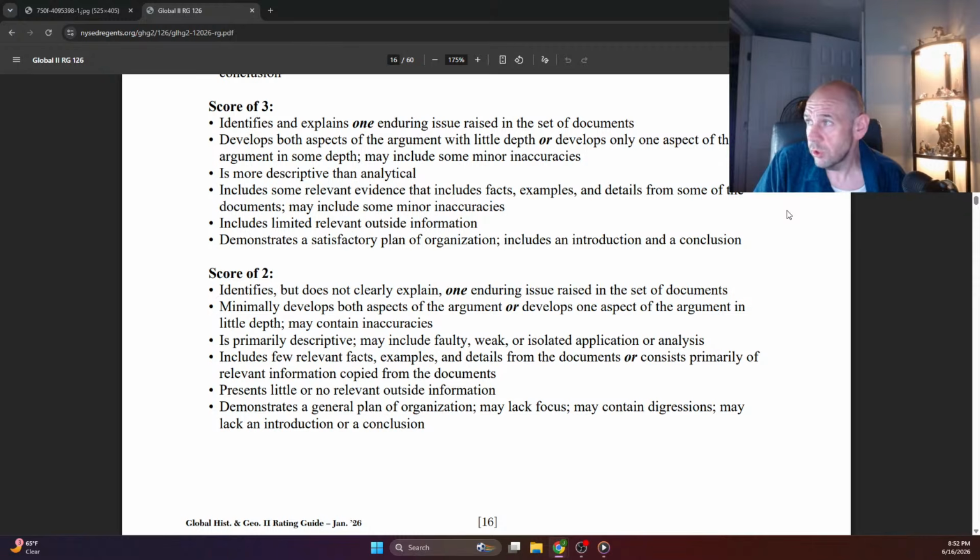So for those of you who are used to throwing words at the wall and having your English teacher get fooled by it, this will actually work to your favor in this essay a little bit. And I'll explain what I mean by that. It's not quite the same, but a little bit. So a score of 2, the symptoms of a 2, I'll put it that way, are that the student has really only used documents and is missing parts of the essay.